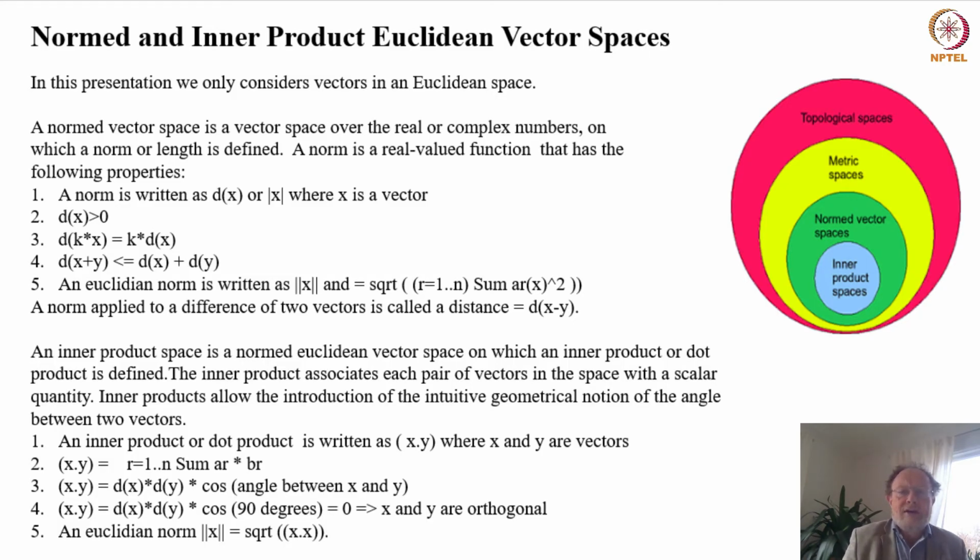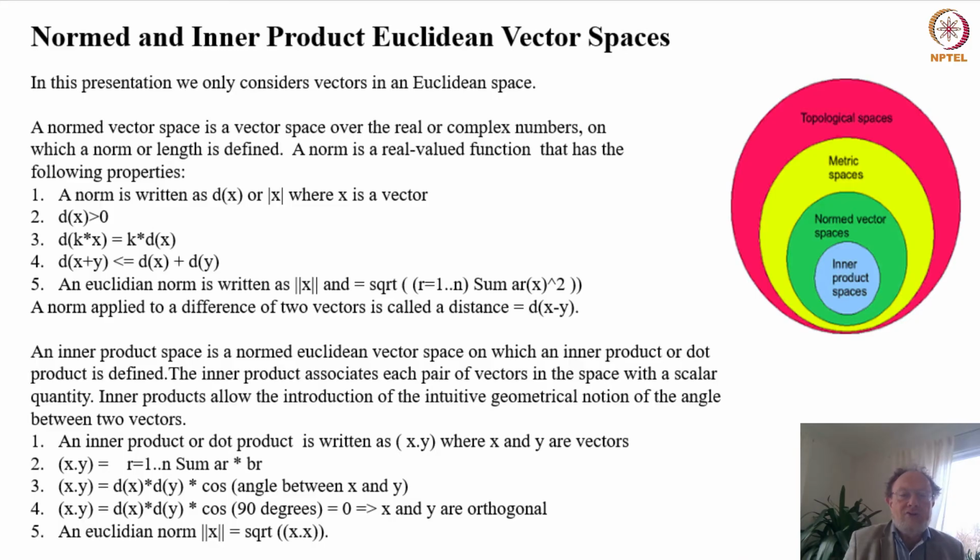So the more general category is a kind of vector space that has something called a norm. A norm is a real valued function that intuitively is coupled to a length or a distance. And a norm satisfies a number of key properties. One of them, number 4 here, is the triangular inequality. This means that the norm of the sum of two vectors is always less than or equal to the sum of the norms for each one of them.